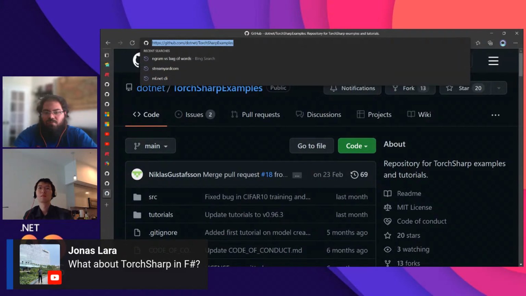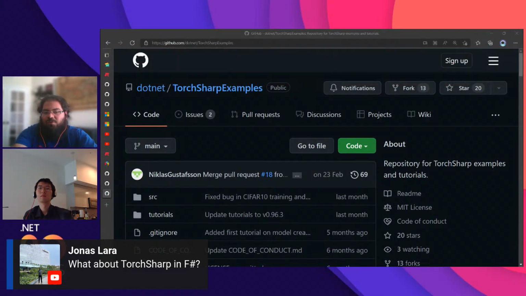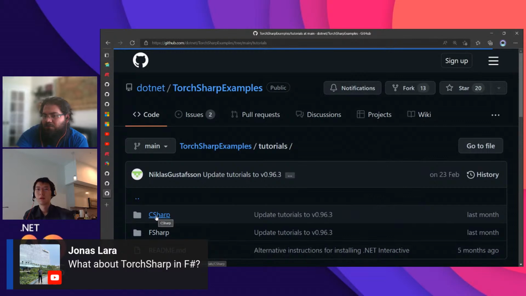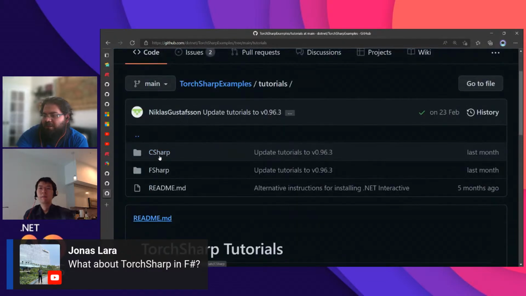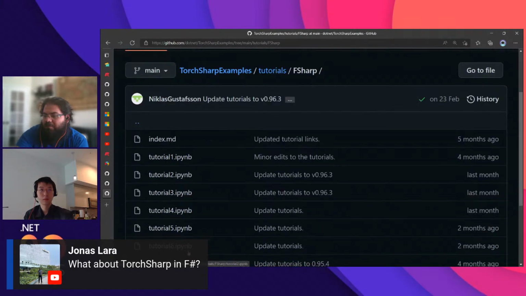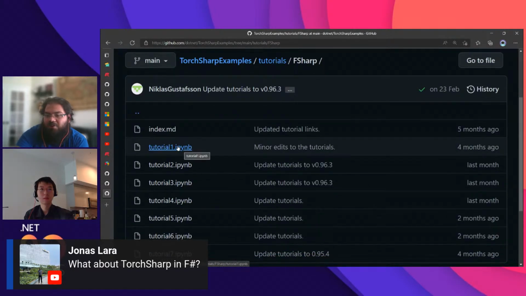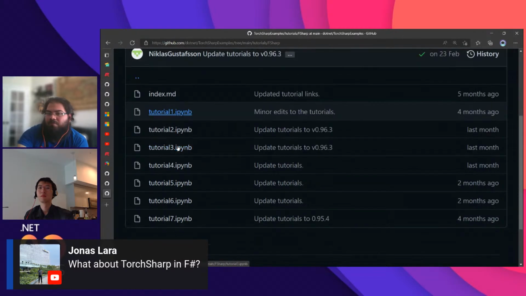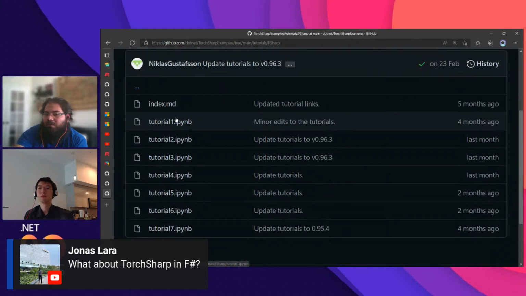If you go ahead and check this out, there's actually a bunch of tutorials. Go over to the tutorials, and you'll see there's both C# and F#. The other good thing here is that they are all notebooks, so you can just go ahead and check them out.